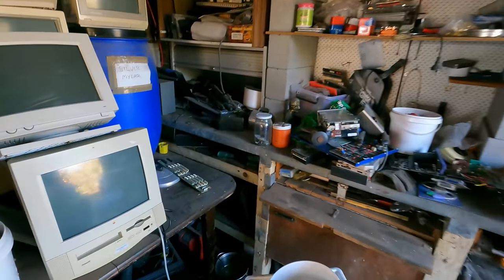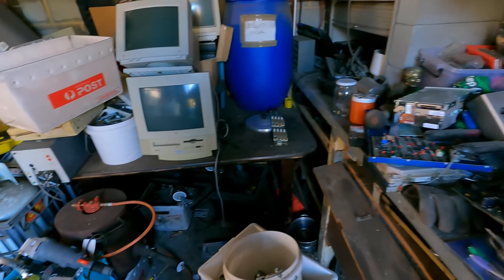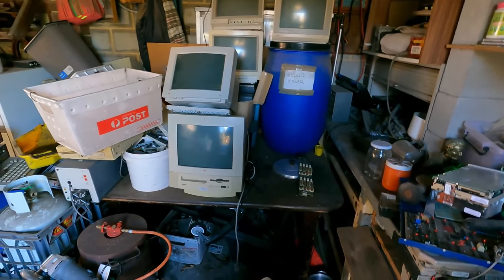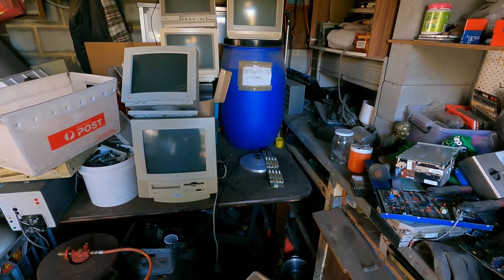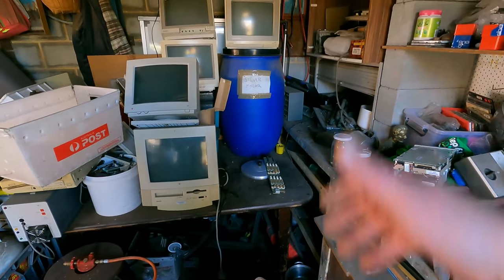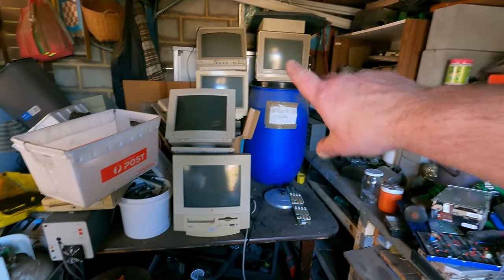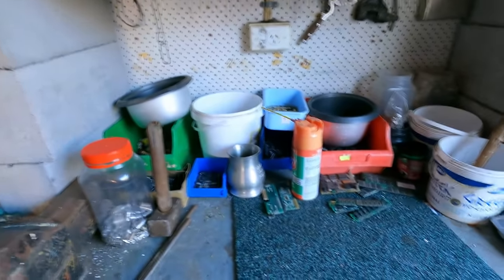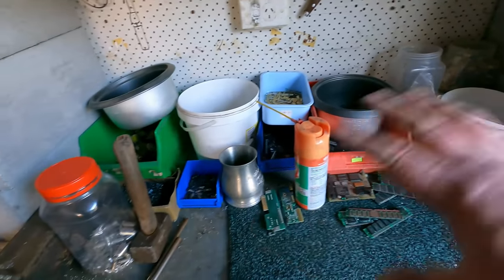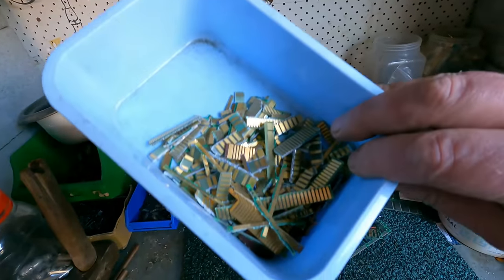I know it doesn't look any different to probably the last video, but believe me, there's so many little bits and pieces that I've done here that have really made a difference. Even there's my silver Mylar from keyboards barrel. So I've got Mylar everywhere. I need to throw some more in there, but just got to still work out what to do with these, either Apple monitors and Power PC there, and the Commodore monitors there. So I've got my depopulation station back in action. They're all the little tubs of stuff that I pluck gold fingers. Yeah, I'm really getting there.